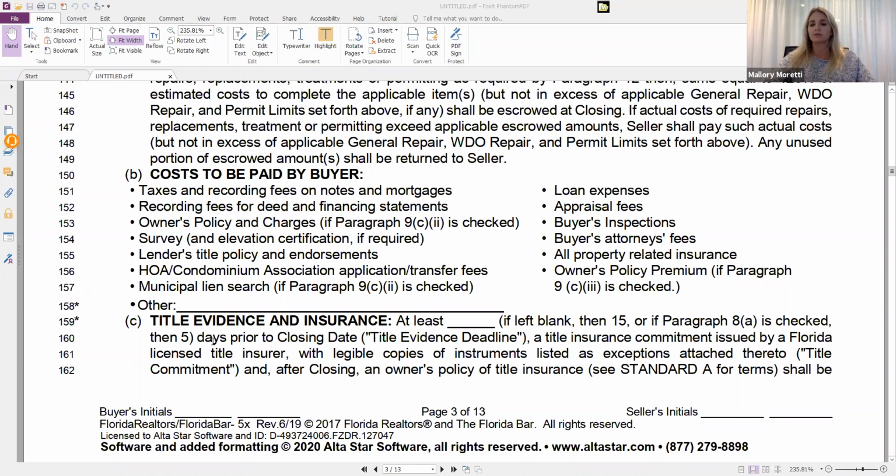My tip is to always throw 1 in that blank. No matter if it's a cash deal, no matter if it's a finance deal, put a 1 there. Like I said, I think it's the most overlooked section of the contract. I don't think anybody is going to fight you back and say, no, I don't want 1. And why it's good to have that 1 is because that means the closing agent and the buyer have all the days except for the previous day prior to closing to review that title commitment, to get that survey ordered.